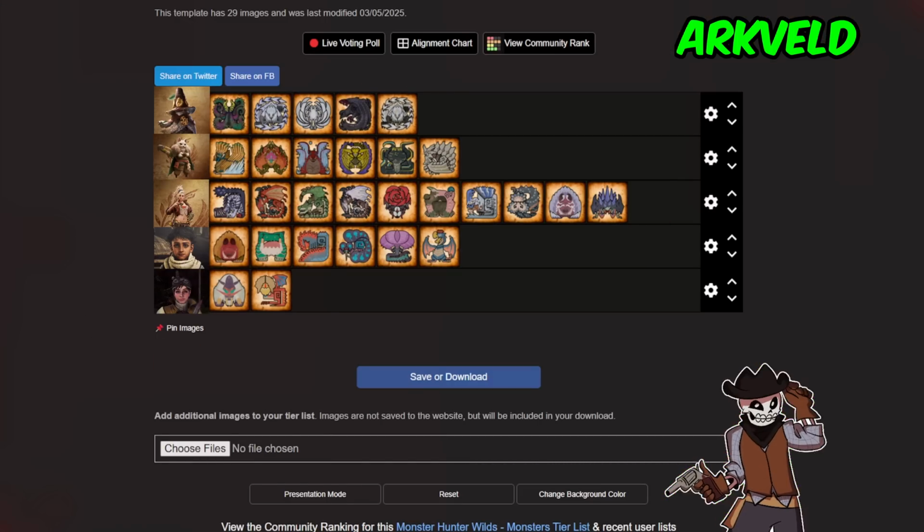So I kind of just added everything to the right tier, but they're not really in any specific order right now, so let me just take a minute and rearrange these the way I want them.